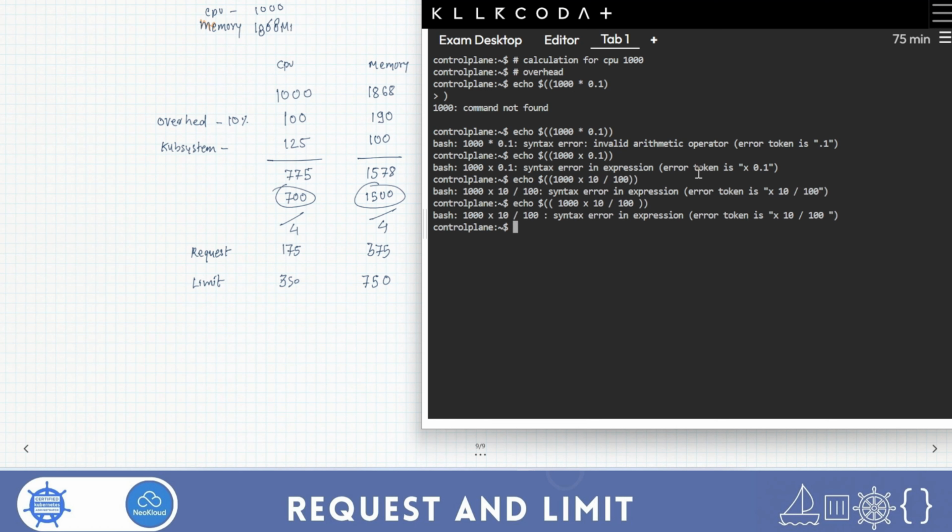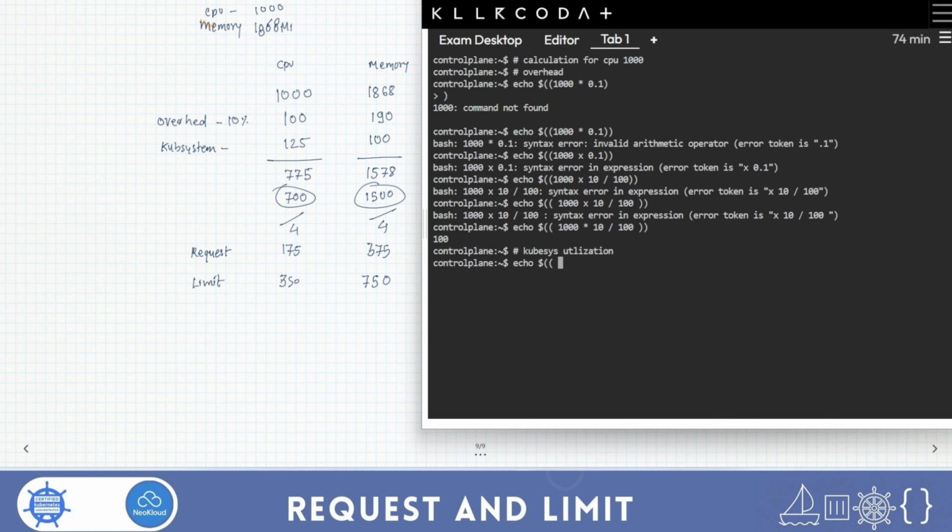Let me check. Error token is 10%. Oh, sorry, this is 100. Now overhead is 100, and now for kube system utilization, echo dollar.